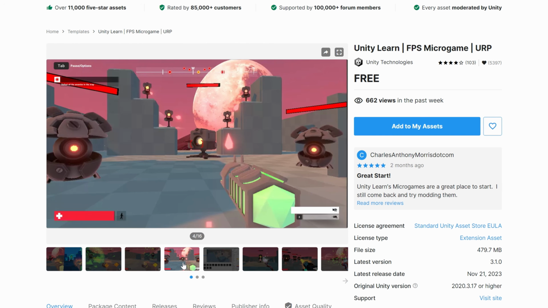I would then go ahead and download Unity's FPS Micro Game project, which is a full FPS game with a fully functioning character controller and enemies. This is going to be the biggest learning curve, but that's okay because you will have a solid foundation from all of the previous projects that you had just done.